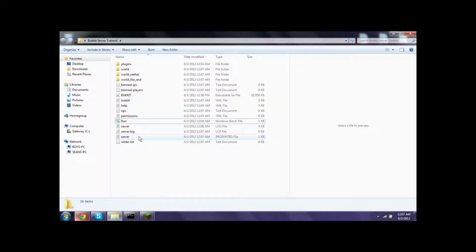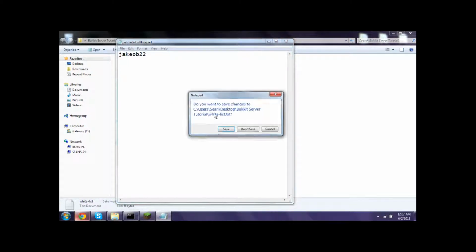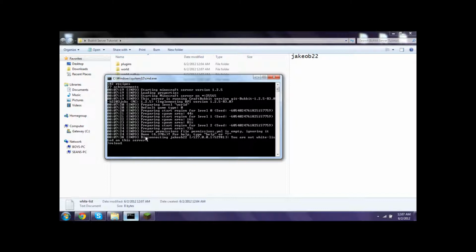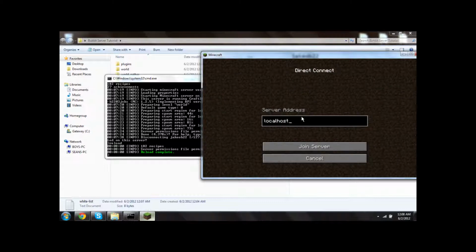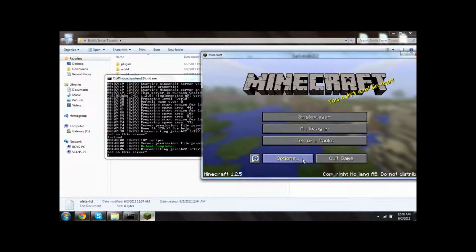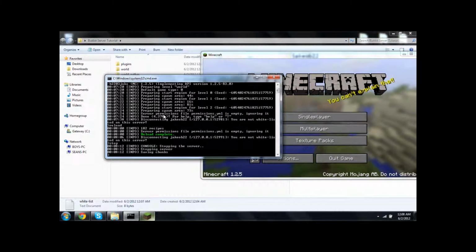But if I am to go into my whitelist file, not my properties file, and enter my username, make sure you type reload into the server to reload your configuration. And now when I try to join, I think I have to restart the server.